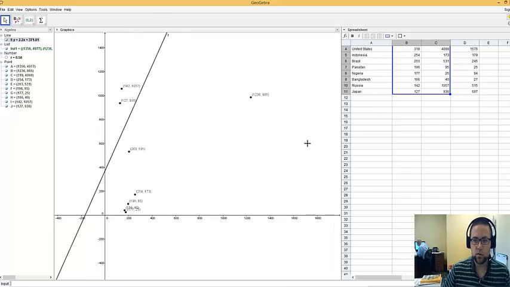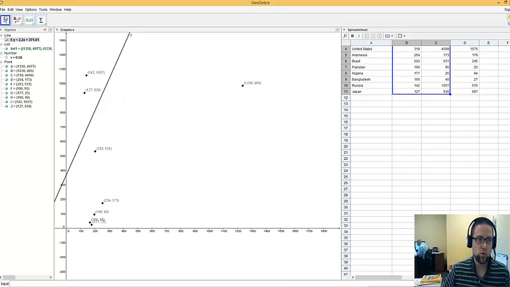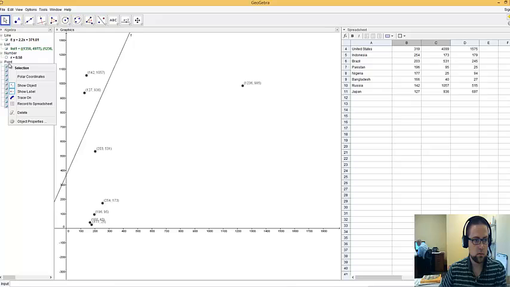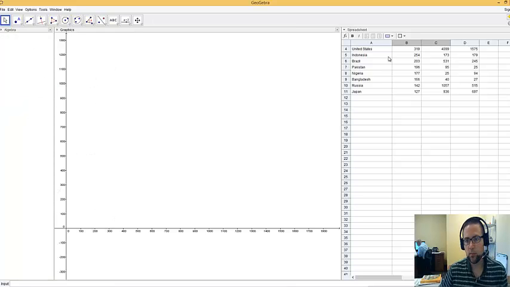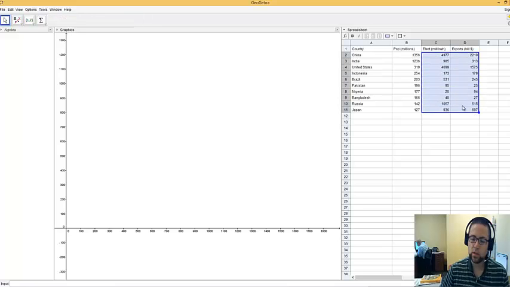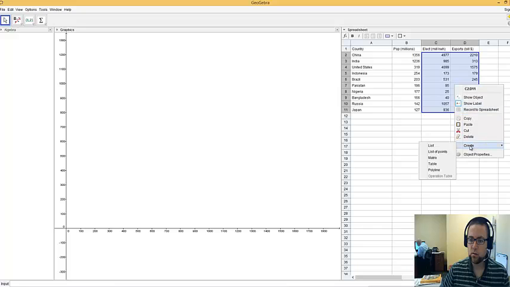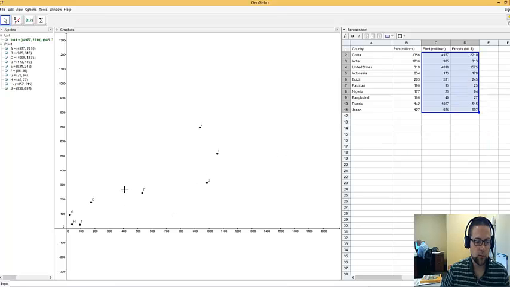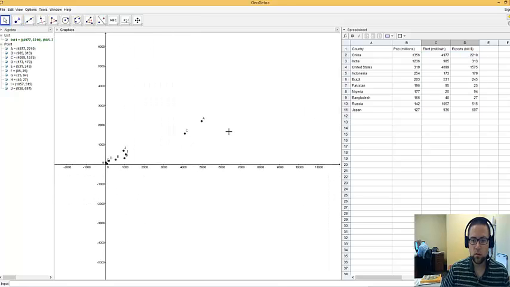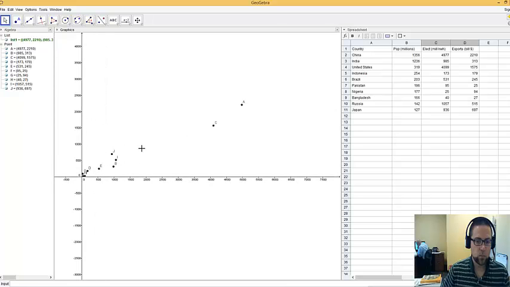Now, I can do some other lists of points and graph some more scatter plots, so let's try that. Let's just delete all this. Okay. And now let's compare electricity with exports. So the more electricity you use, probably the more exports you're going to do. So let's check that, create a list of points. So I go select it, create a list of points, okay. And let's see, make sure all that data is in there. Alright, I think we got them all.